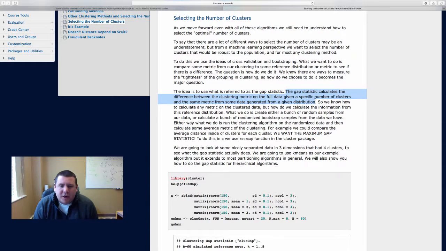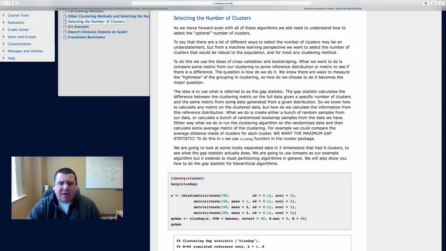So basically what you're going to do is say, imagine there are 3 clusters on my data. And then imagine there's this randomized data that's all mixed up, there's really no clusters in it, and we assumed there were 3 clusters and fit it. How would this look? How would it do?